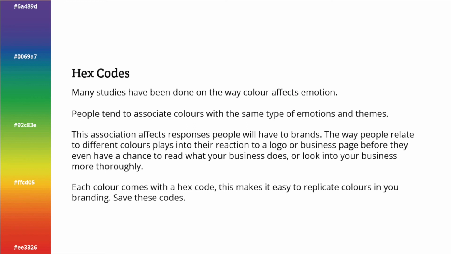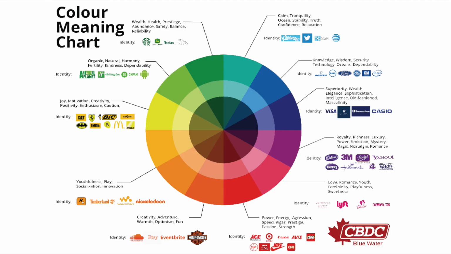Once you have picked your brand colors and saved them, it is important to look at them closely and consider what story they tell. Certain colors represent certain themes and emotions, and while it differs culturally, there is some crossover in the meaning of certain colors. Our color associations lead us to make judgments about brands daily. Certain color choices can lead us to assume that certain brands are associated with particular industries. This color chart won't be accurate for everyone, but it is a start to thinking about the meaning of colors. If you look at some of the logos of major brands featured here, you will start to notice some trends.